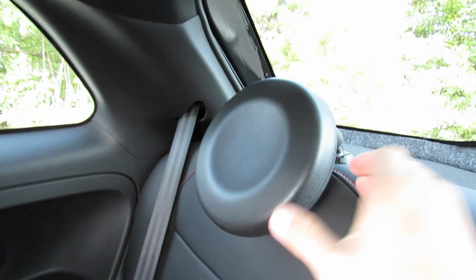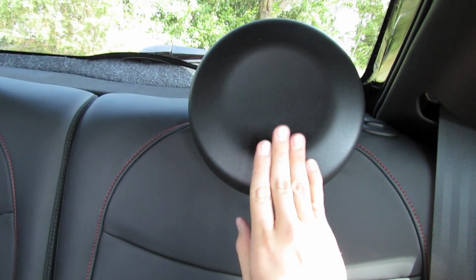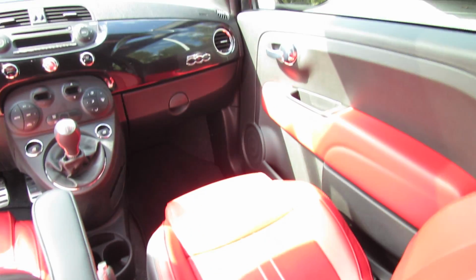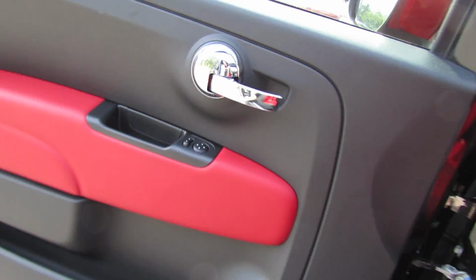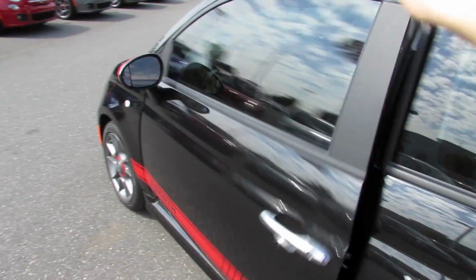For more comfort for people who do sit in the back, I recommend putting the headrests up. Otherwise, they'll kind of poke into your back here. But I'm about 5'10", and there's really no way you can sit back here that comfortably. So I just recommend for smaller passengers to be in the back, if you decide to haul anybody. Coat hooks in the upper panel, your rear speaker, and little armrest. Alrighty. Let's go ahead and check out the rest of the vehicle, shall we?